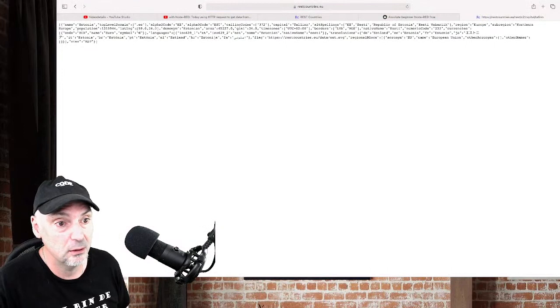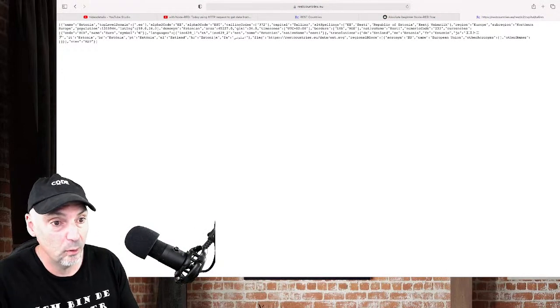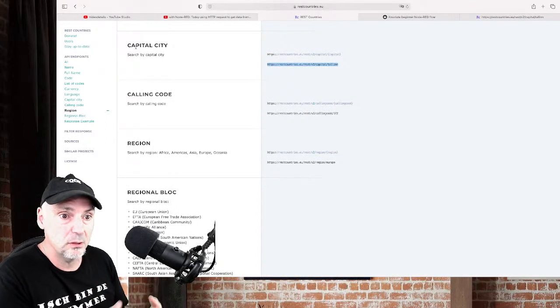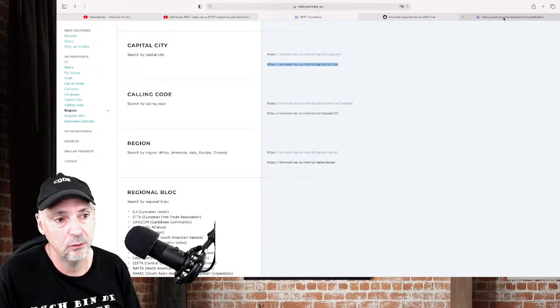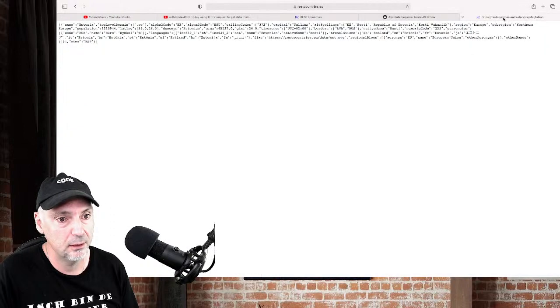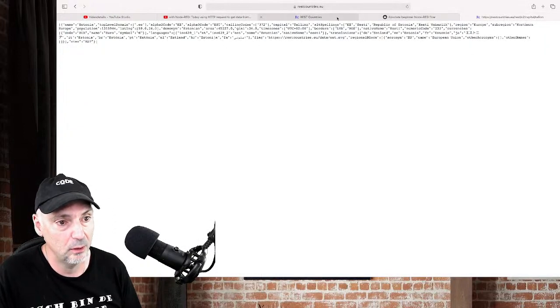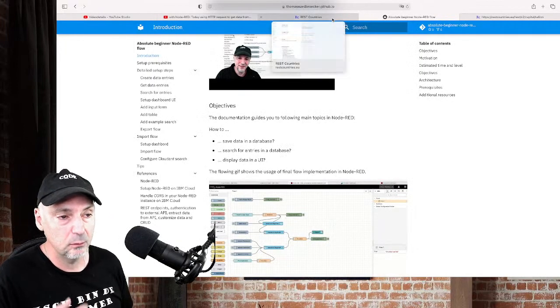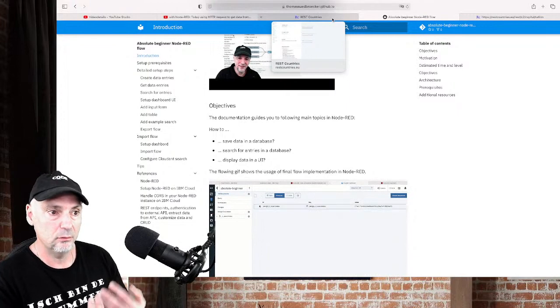And that is the data here. We can see the capital. I insert the capital city and get a lot of information about that capital city inside Europe, for example Tallinn and what it all belongs to. So that is the objective we have: we want to get that into our Node-RED flow.